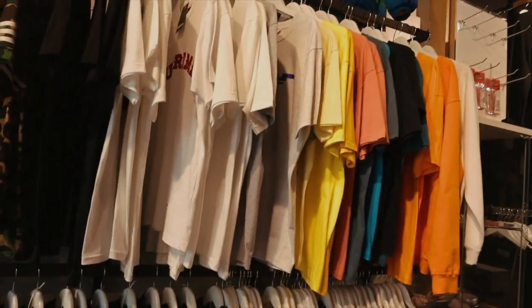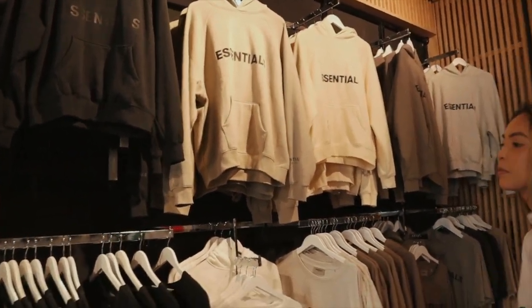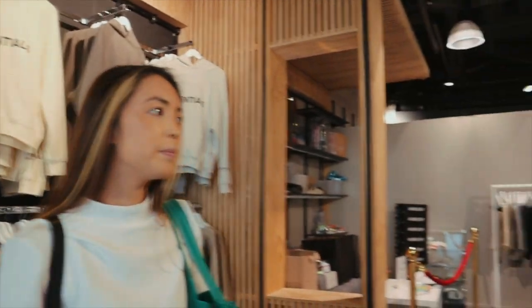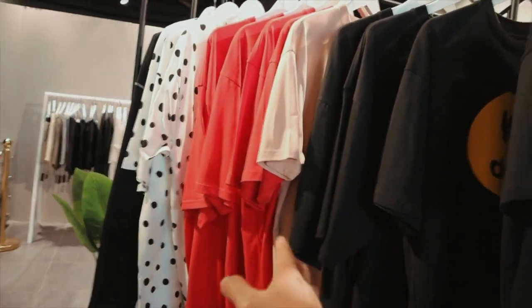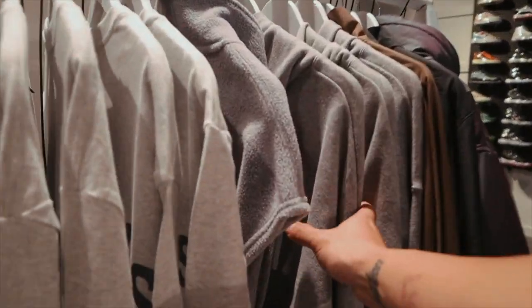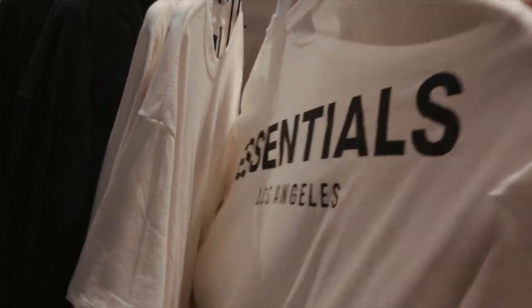We're at Underrated — as you guys know this is literally around the corner from our house and we're just doing some shopping. They have a crazy range of essential stuff, so if you ever need essentials this is the place to go. We get pretty much all our stuff from here — anything I need like high-end or branded stuff. We've been trying to shop for Drew House stuff for a while now and no one stocks it anywhere in Australia. I know I can just get it online, but I like supporting my mates. They always have the craziest things here.